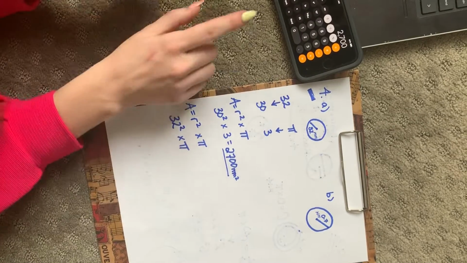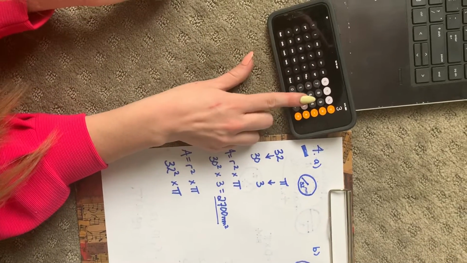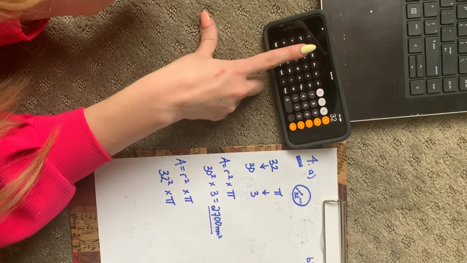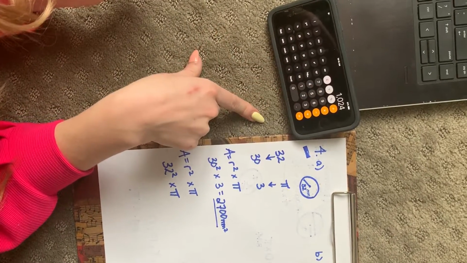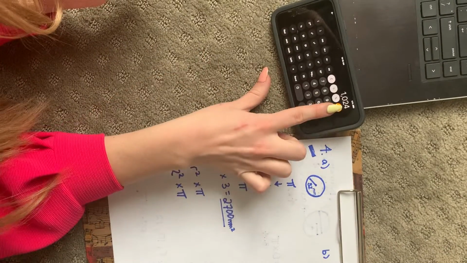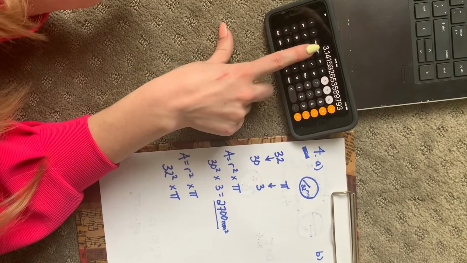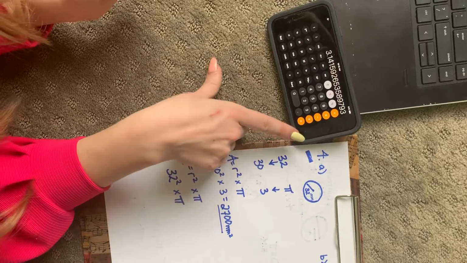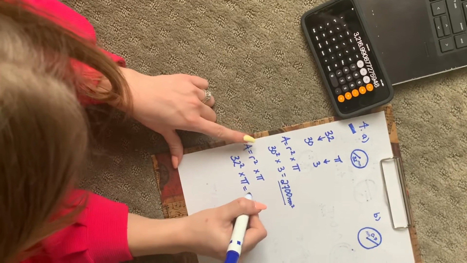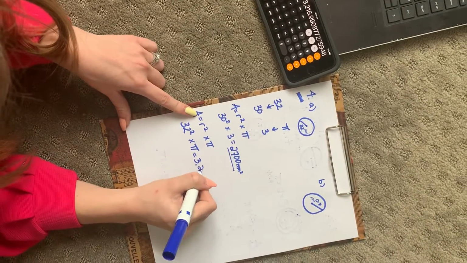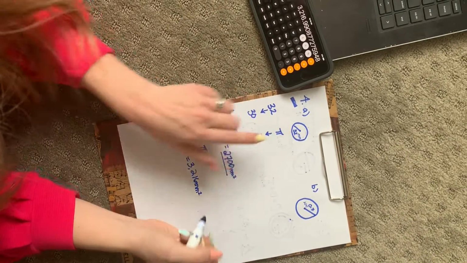So now I'm going to go to my calculator. I'm going to clear what I did before just to make sure I'm starting over. So I have 32, and then again, there's my squared button. Okay, it tells me 32 squared is 1,024. So now I'm going to times that. Here's my pi button down here. Remember, if you don't have pi, you could just use the number 3.14. And then always for these questions, you have to click enter or equals. And my answer is going to be 3,216. And then since this question started in millimeters, I have millimeters squared.